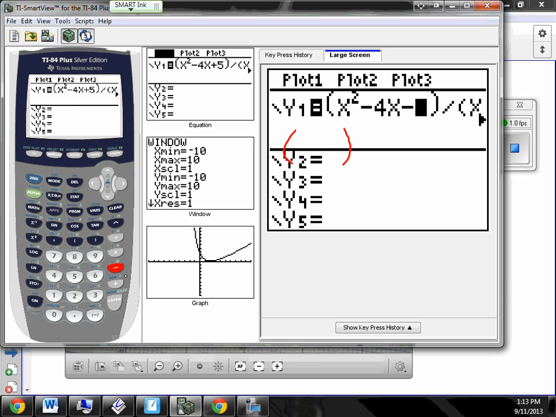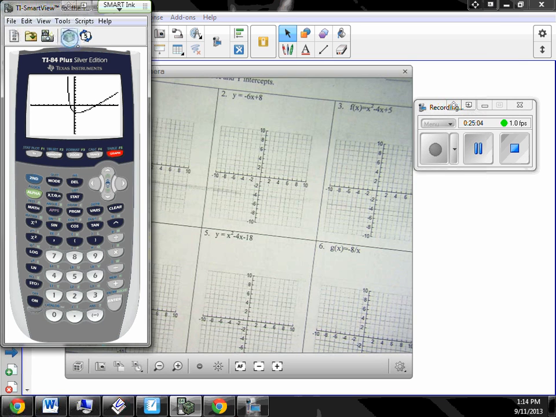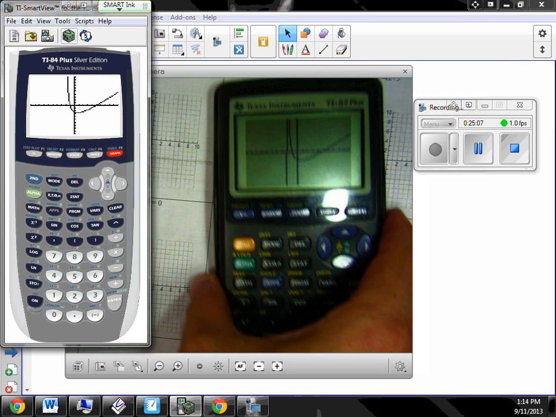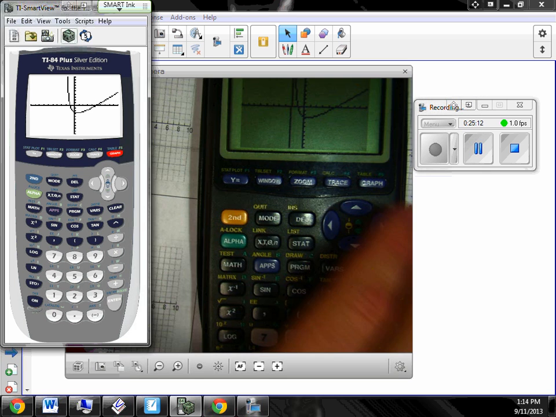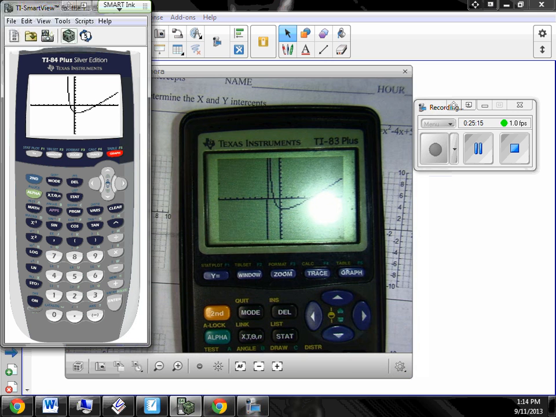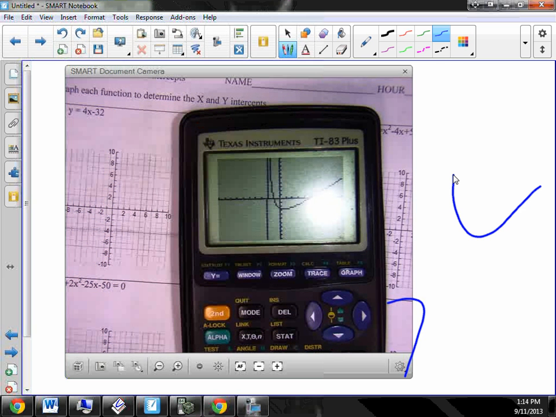Okay. Here we go. Now, does anybody's graph have a vertical line that's not seen on mine? So let me show you this. So there's a picture of my graph. Actually, let's do it this way. And look at this one. See that vertical line? Can't really see it very well. Well, this graph is actually in two parts. It kind of looks like this, and this part is so low it's never going to hit an axis.